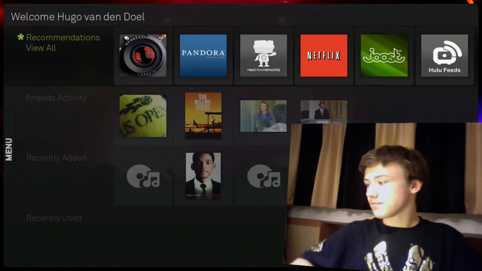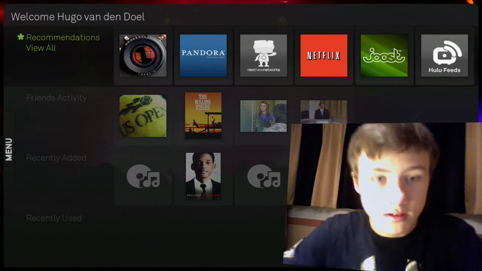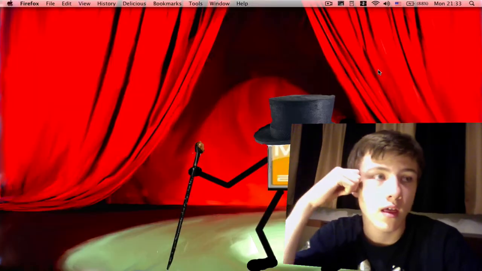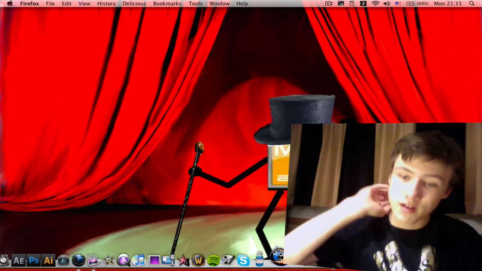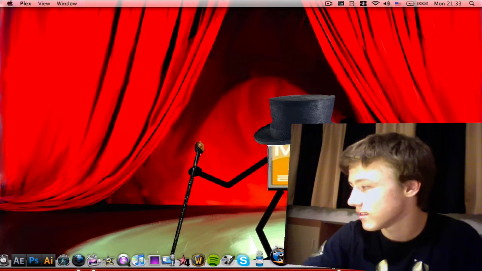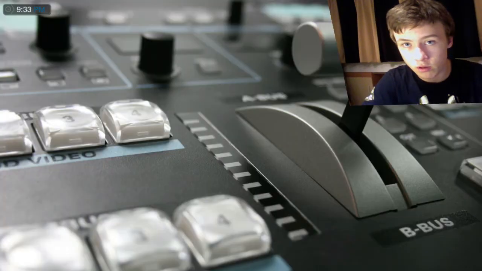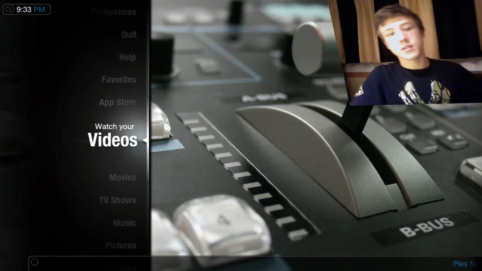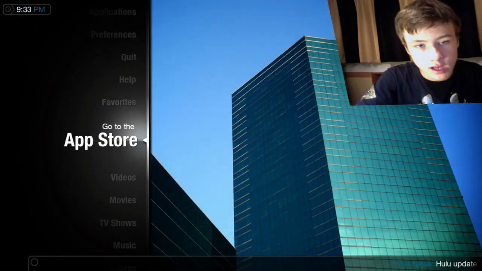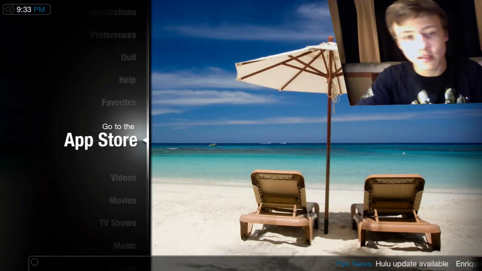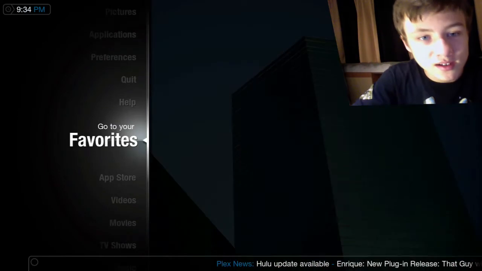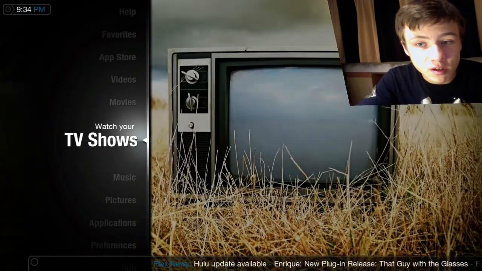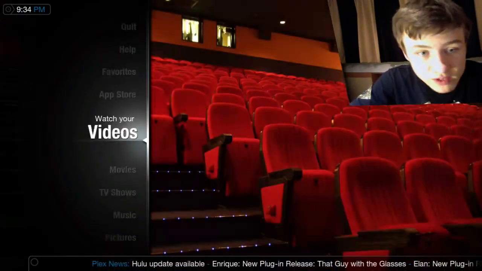Then I've got Plex. So just let me put this away. Okay, there you go, Plex. Plex is basically just the layouts that change, and it does not have such a cool iPhone app, though. Oh yeah, by the way, Boxee is not only for Mac, it's also for PC and Linux. Here you can watch your videos and go to the App Store. The App Store is the same as the Boxee thing. Basically, it's not an app, but the channel. So you can watch your pictures, listen to your music, watch your TV shows, movies, and videos.